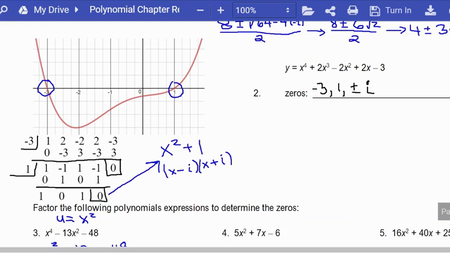So worst case scenario, we have to do the quadratic formula. Best case scenario, it is factorable. Or maybe even this is a better case where we could just look at this and say, well, if x squared plus 1 is 0, x squared is negative 1, which means we're looking at i, plus or minus i in this case. And I've got it written in factored form here. If you can't make the leap to do that, you could always send it through the quadratic formula. If you can recognize that, you'll be in better shape.